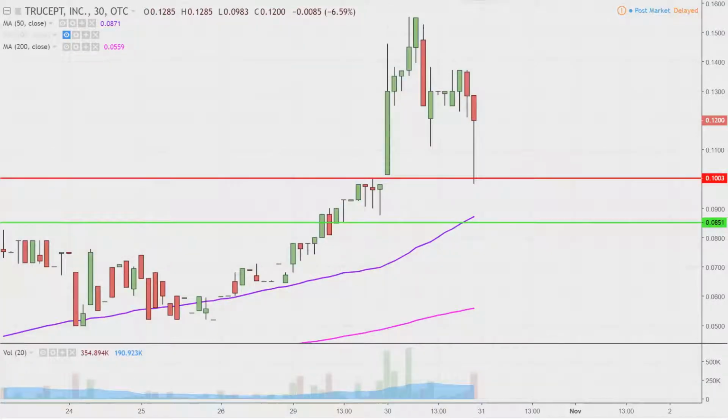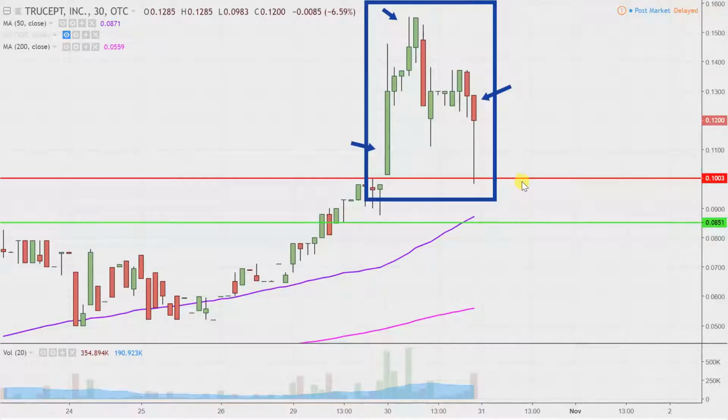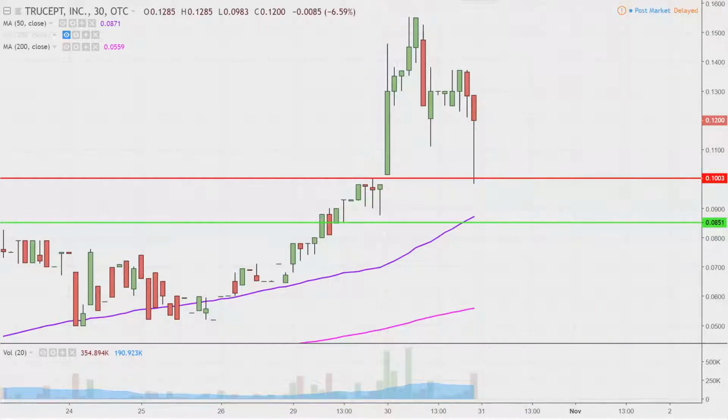Real quick, what do I mean by 30-minute in case maybe you're new to charts? Instead of each one of these candlesticks here representing 1 day's worth of price action, which is what you would normally see, each one represents 30 minutes. So while this here may look like several days worth of time, it's actually today's price action broken down into 30-minute time slices. I like this time frame because it does a good job of telling the quote-unquote story of the price, and then makes mapping out levels of support and resistance a bit easier to see.